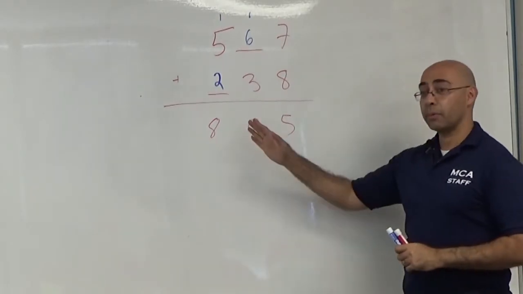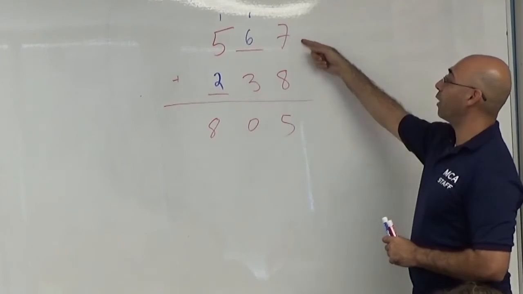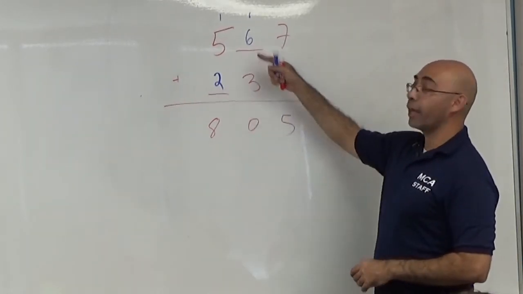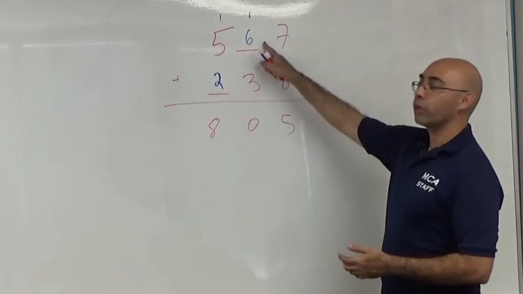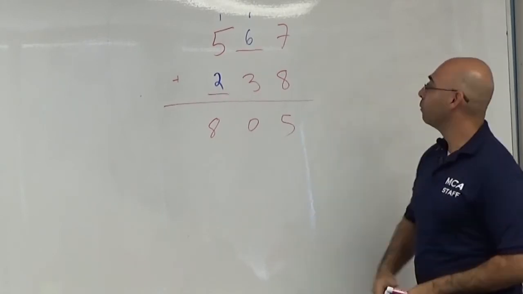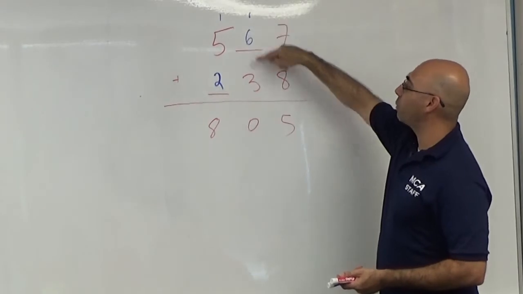So probably a better place to start in this example, maybe start on this side. You just started here. I mean, what you did was not wrong. You just tried something, then you checked your work. And when you check, you're like, oh, wait, I was off by a little bit, so I just have to adjust. So it's not like you did the wrong thing. You just did a different thing. You could have started on this side too. 7 plus 8 is 15. Carry the 1. What's 1 plus 3?